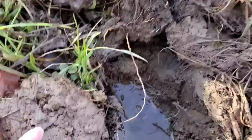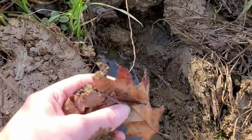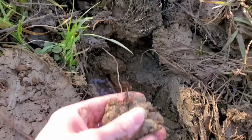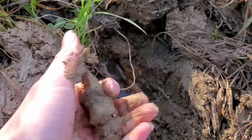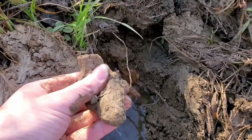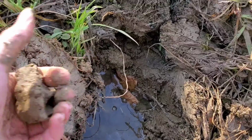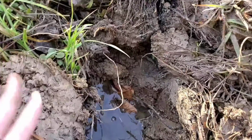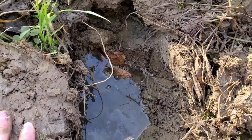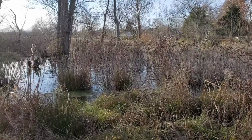So just to give you a sense, this soil is going to be really mucky. It's really fun to play with for adults and kids alike, but it's going to be super sticky, and it's also going to show signs that there's been standing water here. And there's some fun ways to look at that and figure it out. But for the purpose of this video, I'm going to stop there, and I hope to talk more about wetlands with you another time.